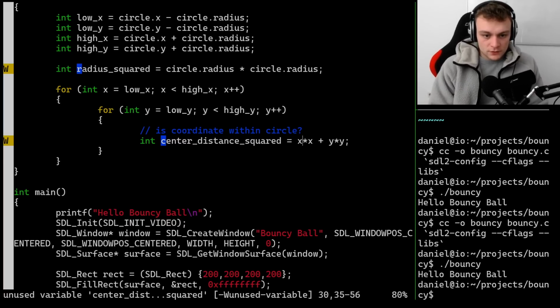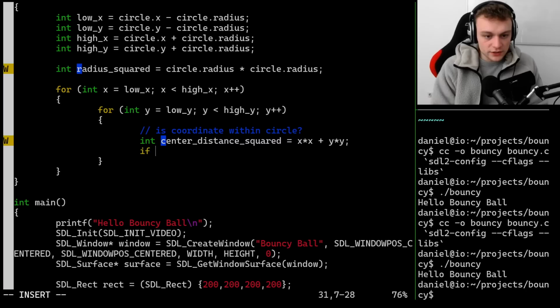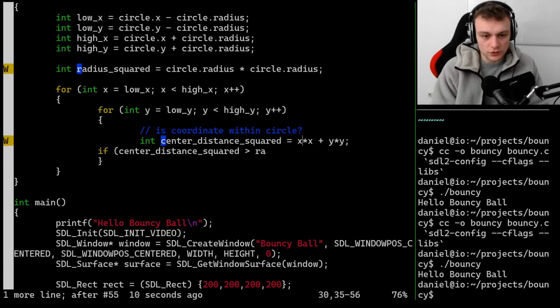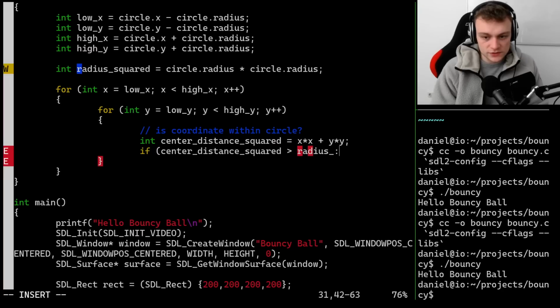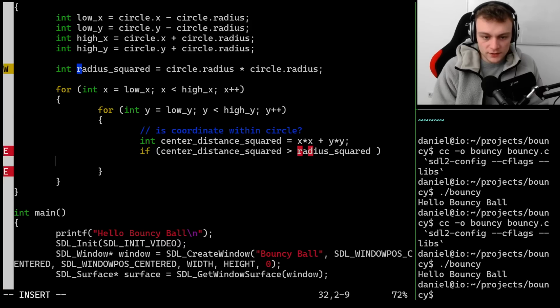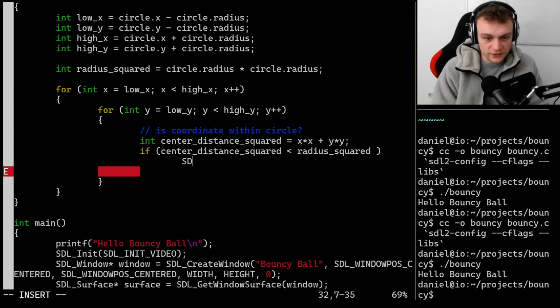Okay. And here we can now check if the center distance squared is bigger than the radius. Oops, no. Is bigger than radius squared. No, if it's smaller than the radius squared, then we can draw the rectangle. So we're going to call SDL fill rectangle and reference the surface.